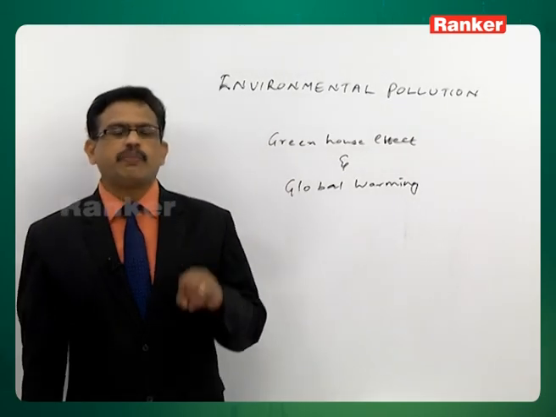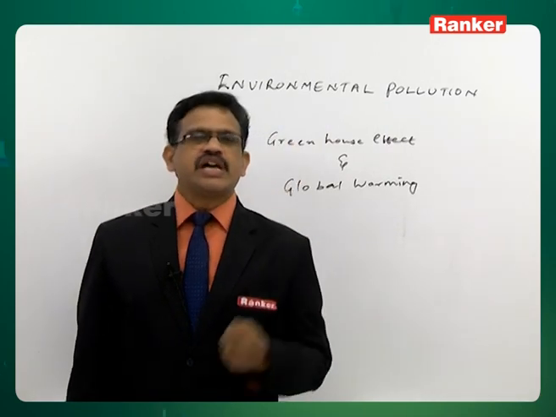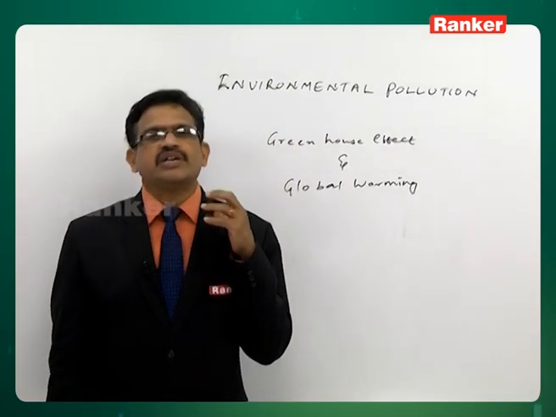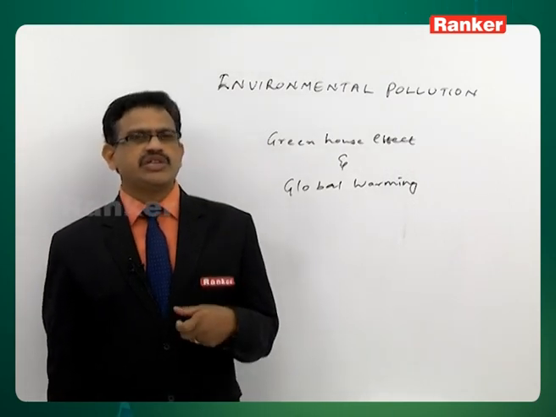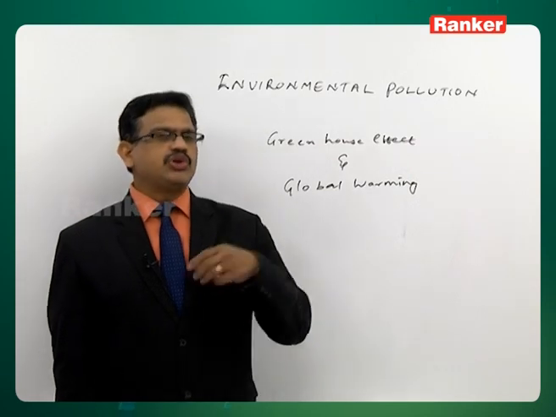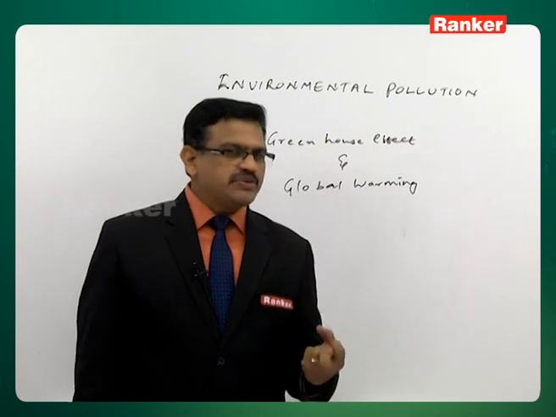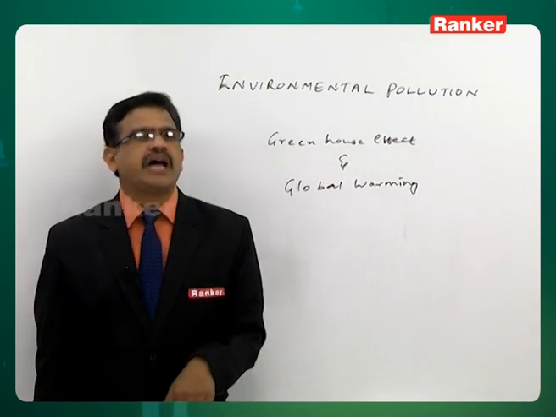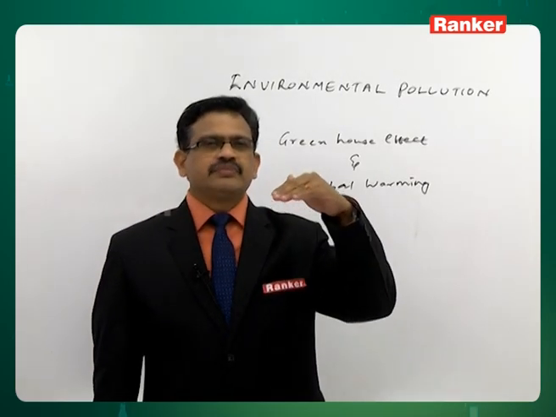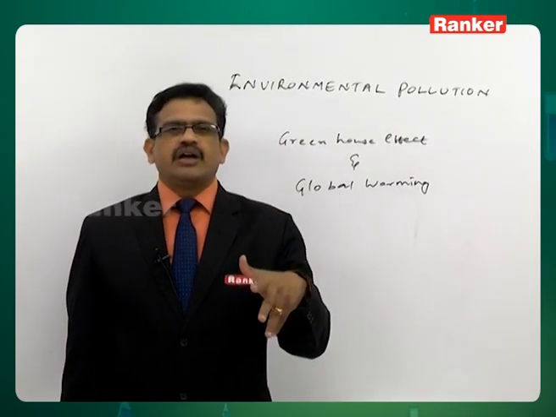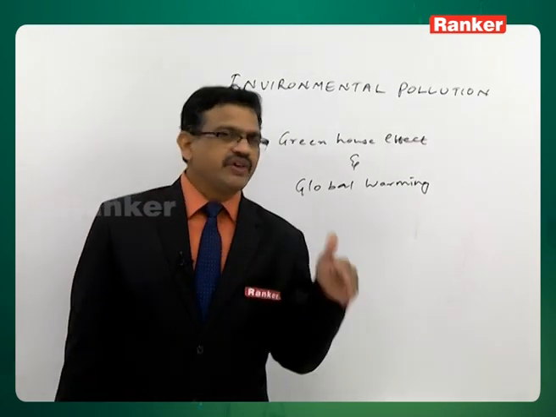Greenhouse effect is a natural process by which the atmosphere traps some of the sun's energy that warms the earth's surface. By trapping the solar energy in the 0 to 10 kilometers, the carbon dioxide which is there traps the heat energy and maintains the heat balance. If the CO2 level is up to a certain level, it will balance, and if the level goes up, then it will cause a blanketing effect.